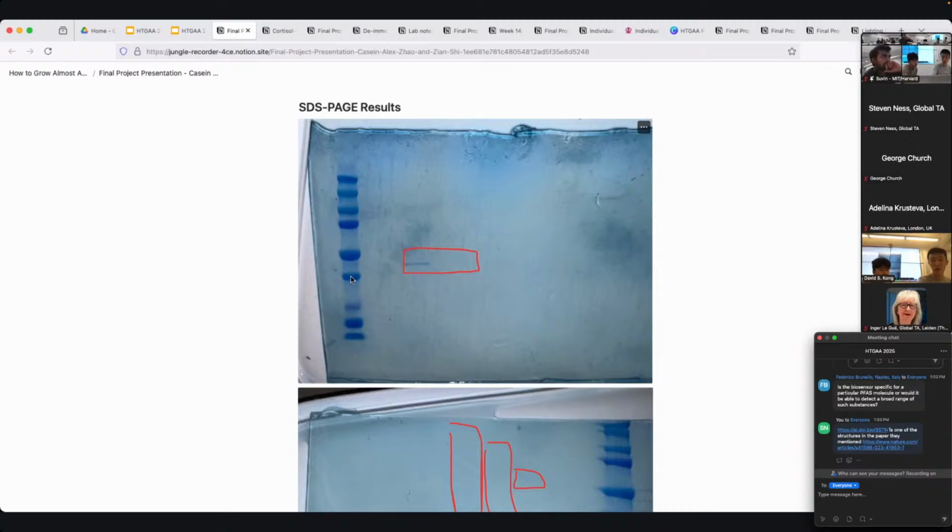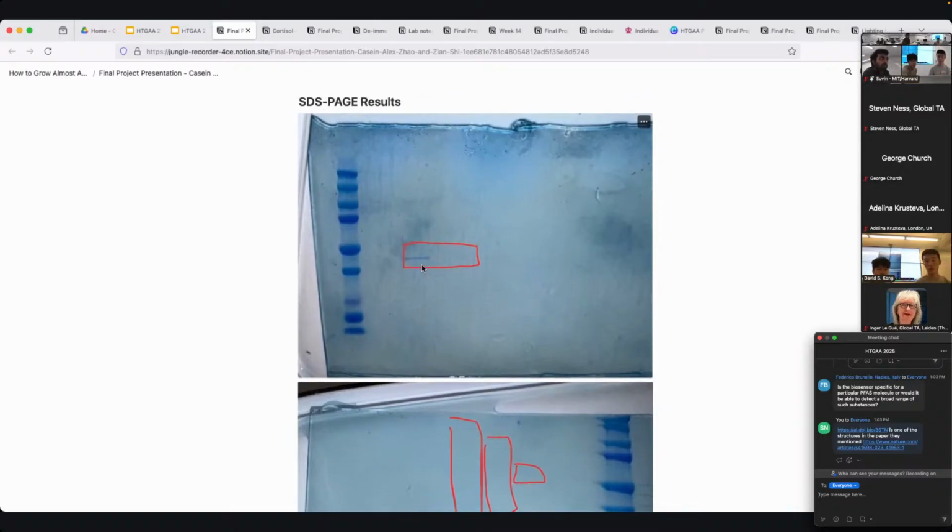This is between 25 and 37. We expect around 27, 28, 26, because the His tags and other modifications added some weight and changed the weights a little bit. So we're not 100% sure what the exact weight of each protein is, because we changed the sequences. But this bar is roughly right, and there's another one.